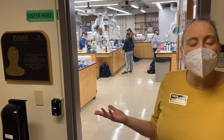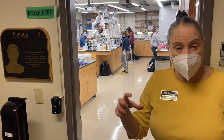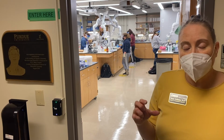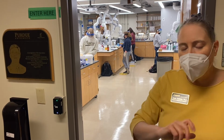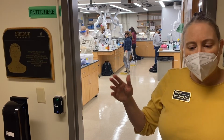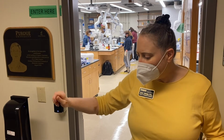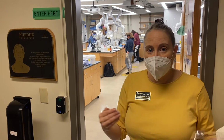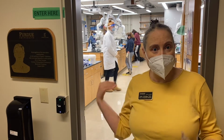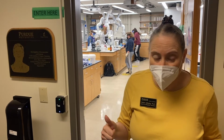Other things that we do that are more innovative is when you're measuring pH, when you're using some of our instruments, we've got some free software that'll go on your device, laptop, iPad, etc. And you collect the data right into your computer. So instead of having to collect the data and write it down and then transfer it into your computer, it collects right into your computer. And then we do some data sharing. We're trying to get iPads for the classroom, but we haven't gotten that far yet. Bring your own device has worked pretty well.